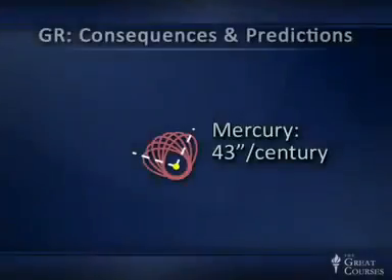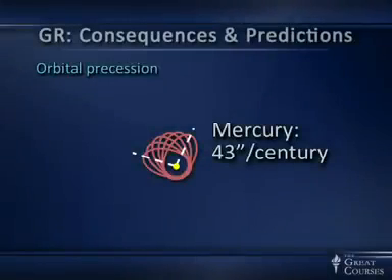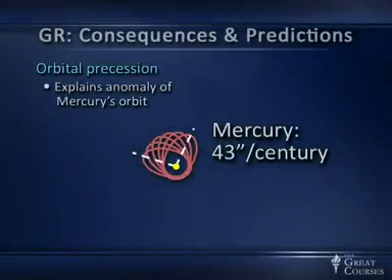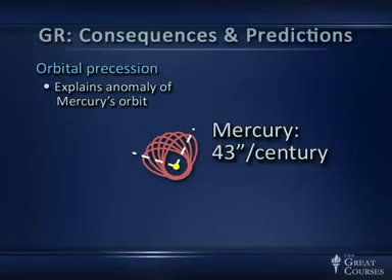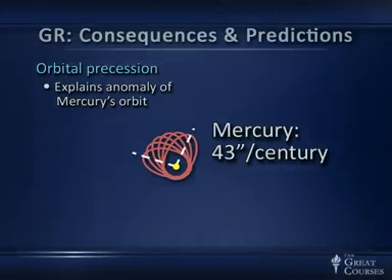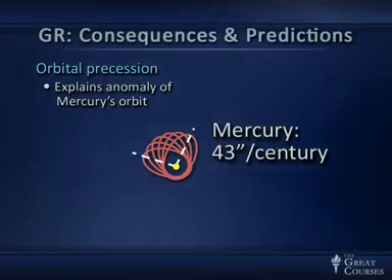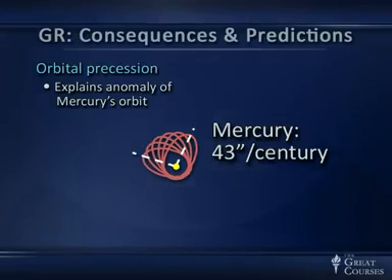So, some consequences and predictions of GR. What I'm going to do here is give you an old classic example, one of the early ones that helped us confirm general relativity, and then talk about what we do with it today. One of the first ones was that crack in classical physics. Here we are fixing a second crack, the precession of Mercury's orbit. When you do the calculations of what one body going in orbit around another should look like in general relativity, it turns out the orbit precesses. And it explains very nicely the anomaly of Mercury's 43 seconds of arc per century. Almost as soon as he published general relativity, Einstein demonstrated that indeed that was the case. And so that crack was gone.